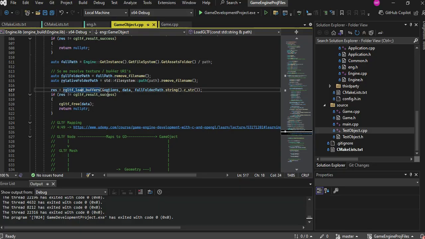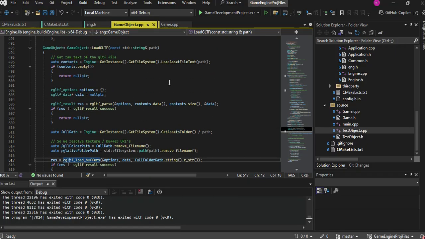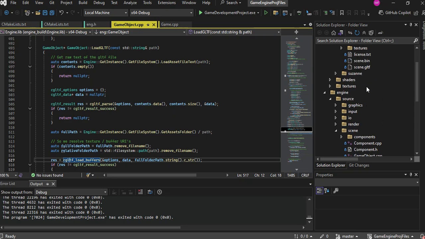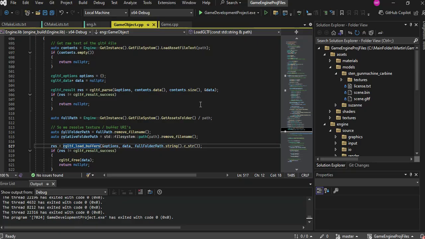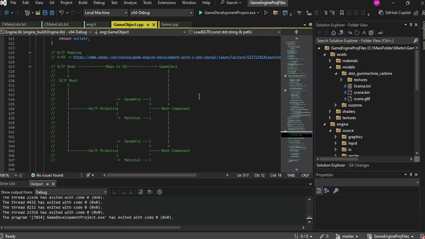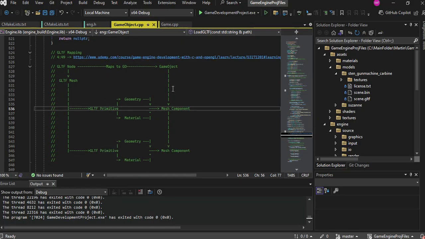Okay, so get all of the GLTF data into buffers. So results, so read everything basically from that GLTF file. I think the GLTF file itself is referring to this one here, not the bin file, as far as I'm aware. I could be wrong. Again, I need to know more of this, read as I go, and learn more as I go. But anyway, this is what I put together as well. A little bit of comments of how this kind of works when we're doing the parsing.